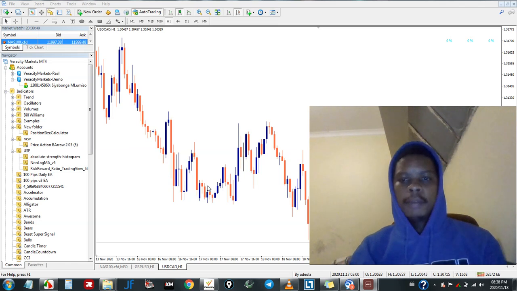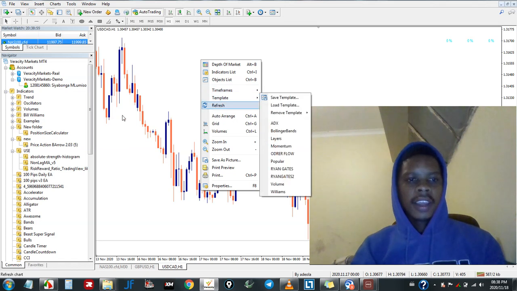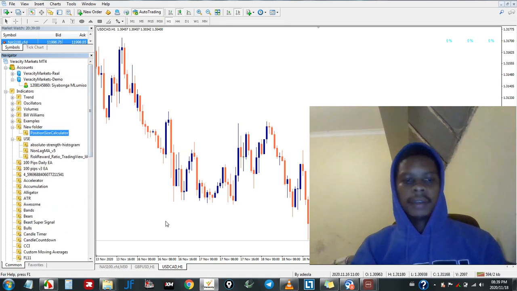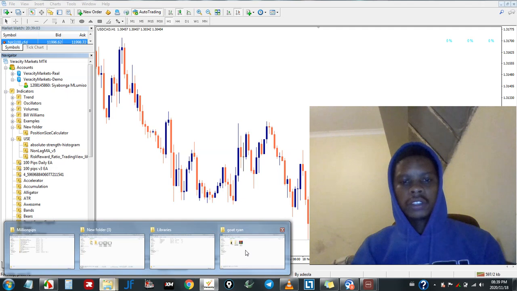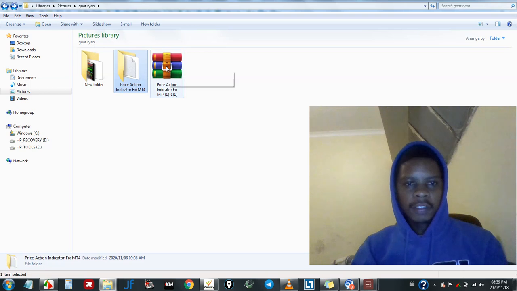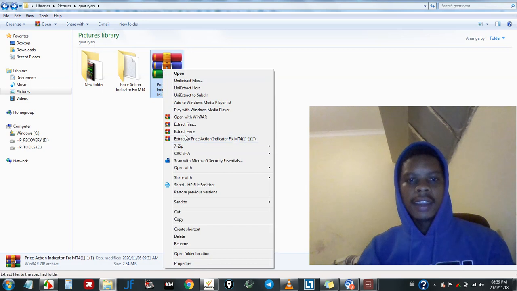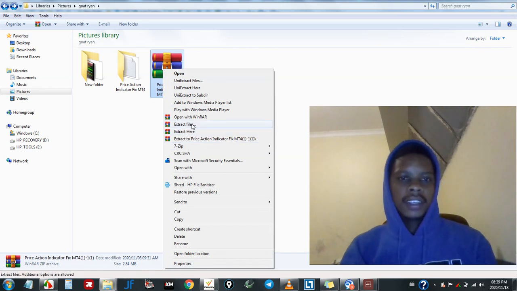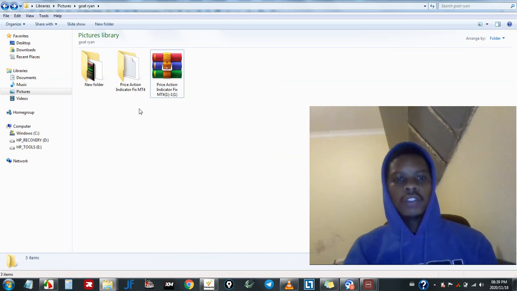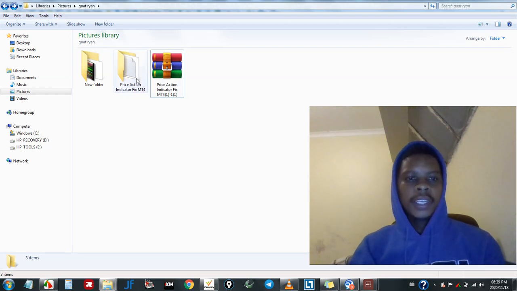So now let me first show you how this price action indicator looks. Actually, I think I removed it so that I can show everyone step by step how to install it. So the first thing, you come to this folder, price action indicator. You have to right click on it and extract it if you haven't extracted it. You should already have unzipping software installed on your computer. So just right click on it, unzip it, then you will get this folder.